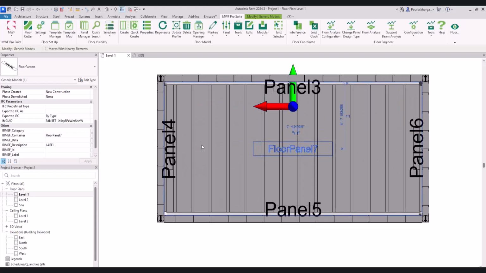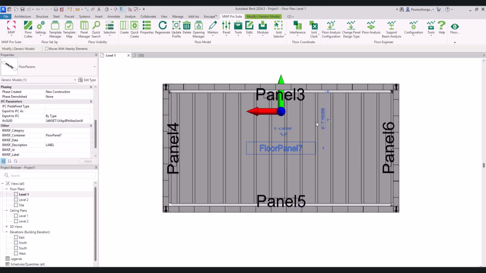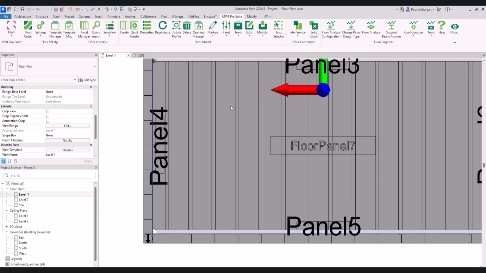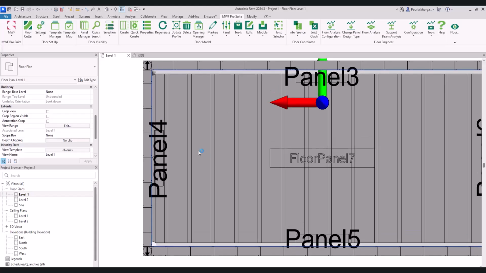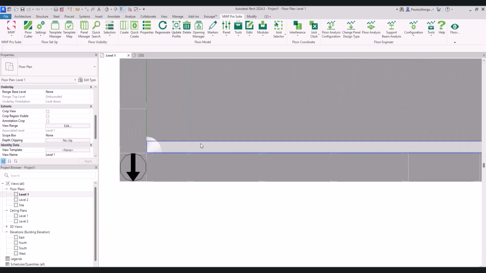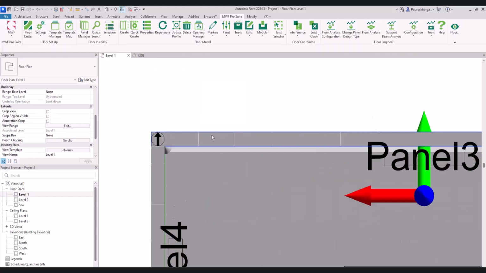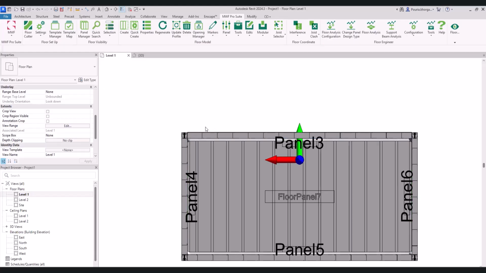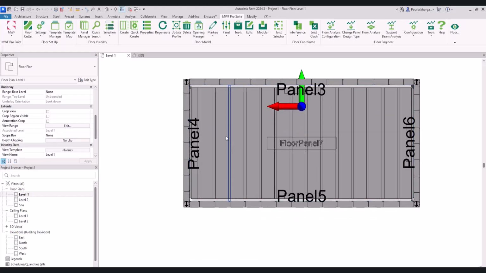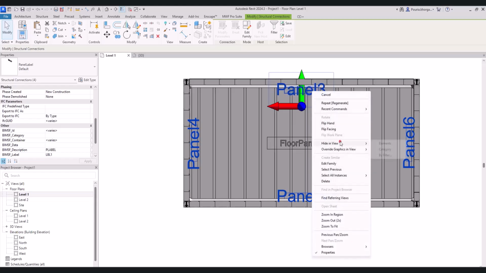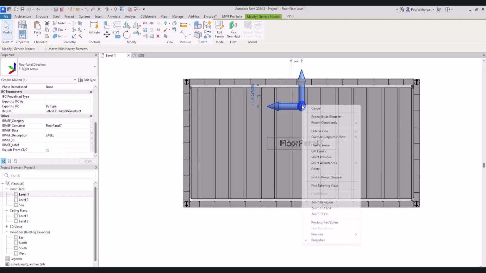Now, it is somehow looking the way that I want it to look, but in terms of continuity of the structural members, I see that the continuation is kind of respected on this axis, but here we have some misalignments. So I'm going to use a benchmark to basically fix that issue, but just to make it visually easier to follow, I'm just going to hide these elements over there, and also this.